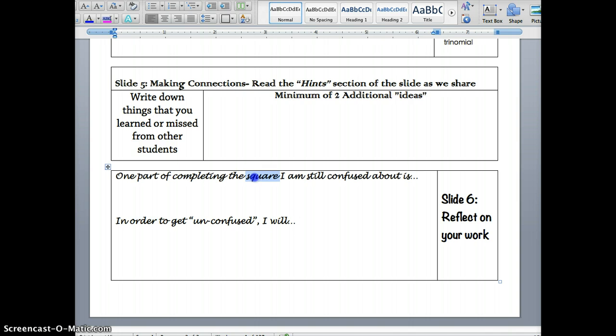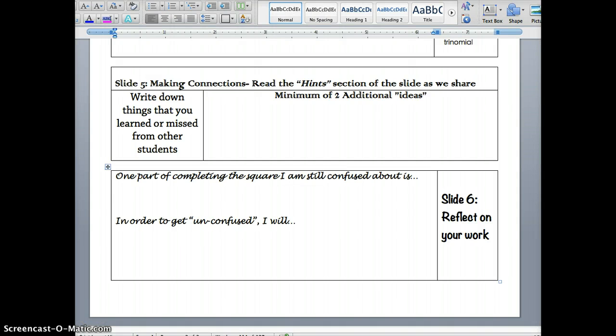You have a problem, which is okay. We're not perfect. Now, what do you need to do to fix that problem? I will ask a classmate who seems to get it all. I will watch the videos again. I'll Google or YouTube a different video. I'll go to Khan Academy, something. Give me some sort of solution once you're done.